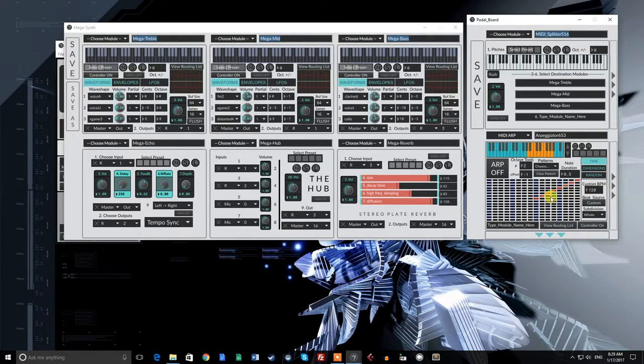And now all I need to do to send the data to the rest of the synthesizer is to take the automation ID from the splitter and send it down, setting it as the output of the arpeggiator. So now the signal chain is we're going to make notes in the arpeggiator. They're going to be sent to the splitter where they'll be split out amongst the 3 instruments.